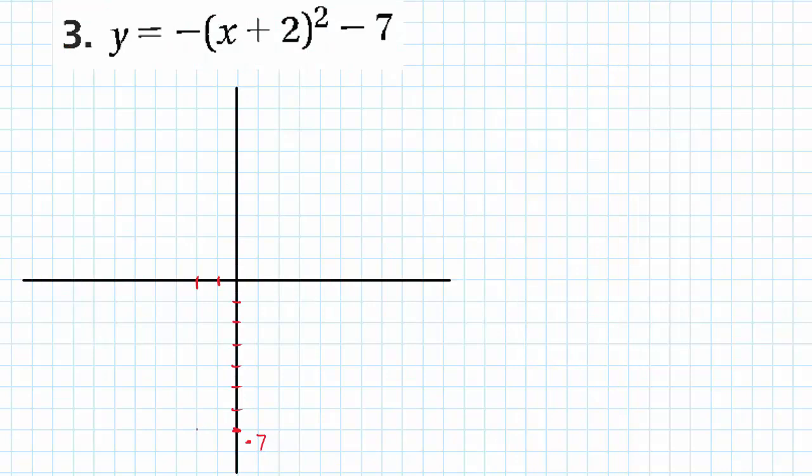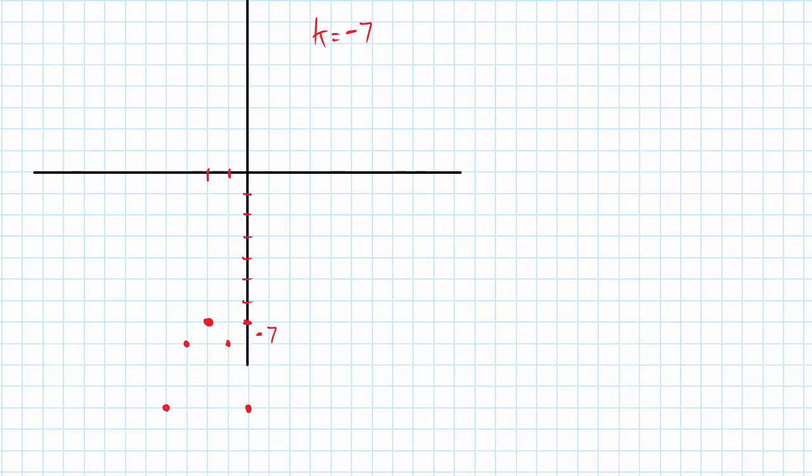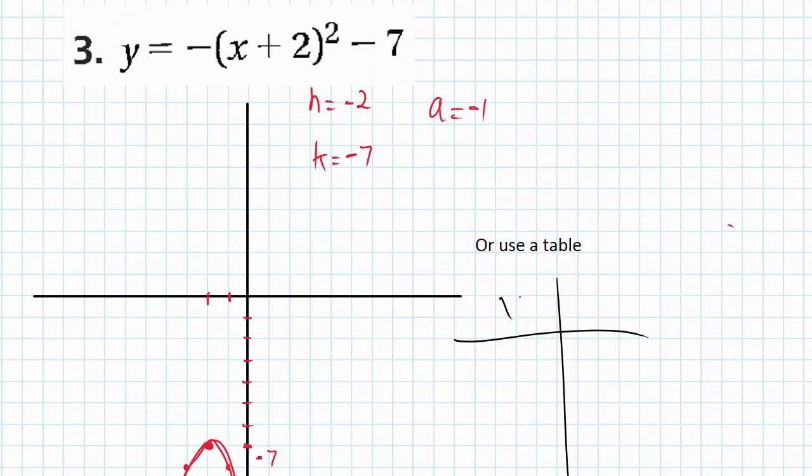I'm usually going to give you a 10 by 10 grid, or 20 by 20 if you think of it that way. Again, we're given another parabola. It's in vertex form, which is easier. So we can have the vertex right away, plot that. We can use that little a trick, which the a is a negative 1, go down 1 and over 1.